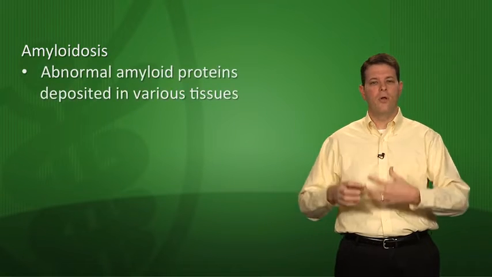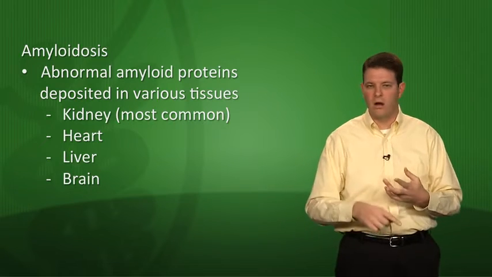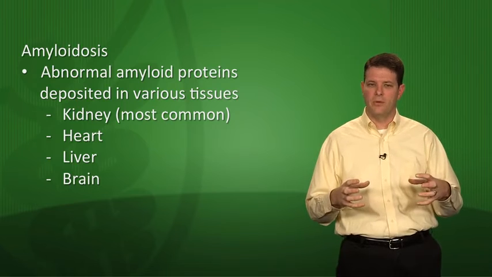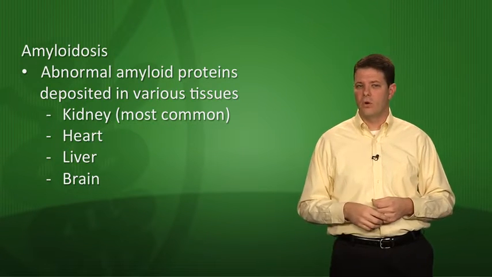Then the very last disease I want to mention just briefly is amyloidosis. Now, we've talked about amyloid before. Amyloidosis is a disease where you have these abnormal amyloid proteins that are deposited in various tissues, like in the kidney, and the heart, and the liver, the muscles, the brain. And all those amyloid fibrils just sort of bulk up the tissue. But in patients with systemic amyloid, the kidney is the most commonly involved organ.